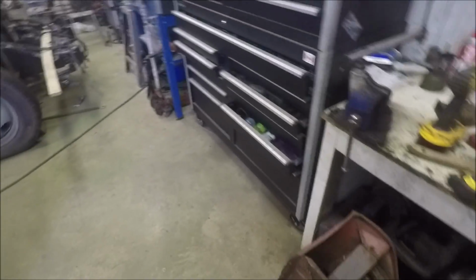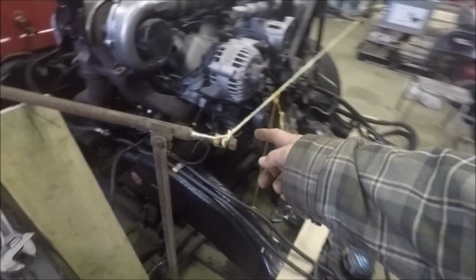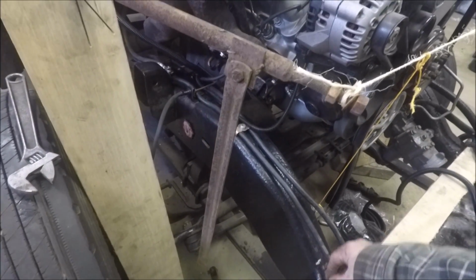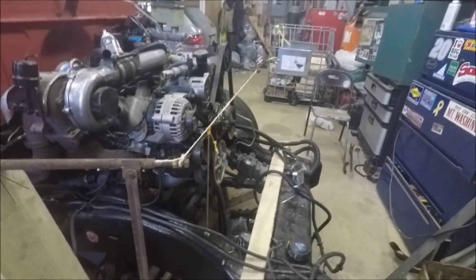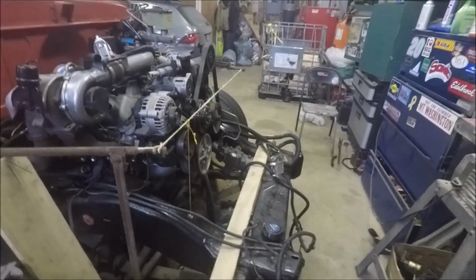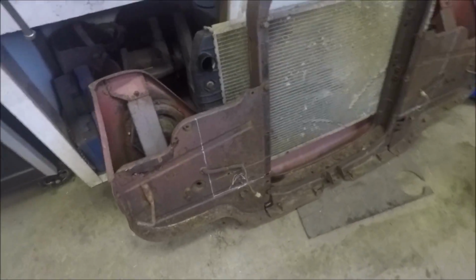It's got to get down low because it's going to hit on the frame rails. So the only height I have is right to here. The rad's gonna be 3 inches out right here, so it drops down some. Anyway, it's gonna be close. Do a few mods here, kind of do some cutting on the back of this support so we can get at the hoses.